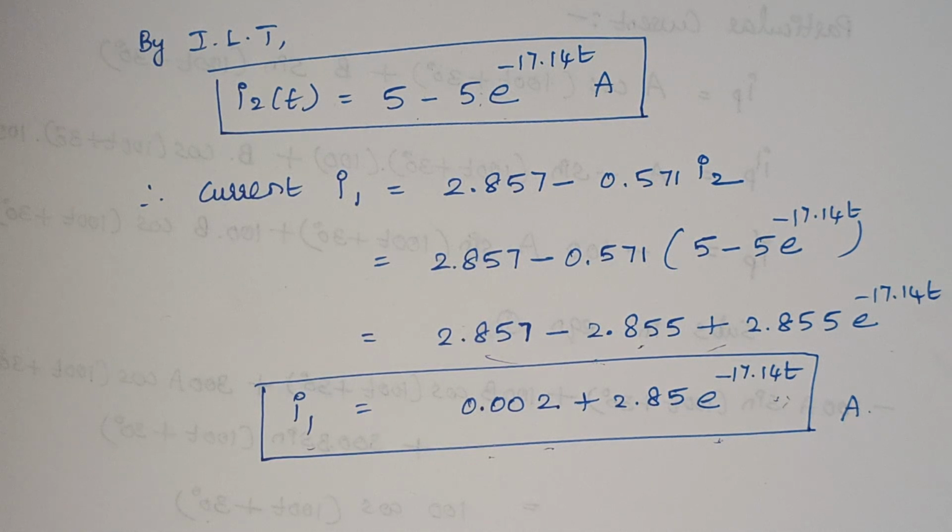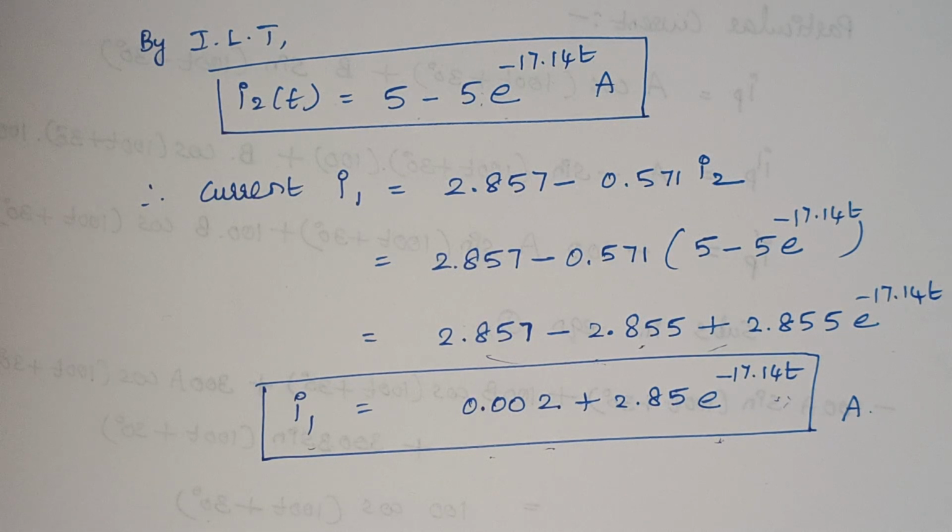The important thing to be noted here is this is one form of solving the problem. Initially, we frame the expressions, that is, we apply KVL for the loops and we will have equations 1 and 2. Then the immediate step is to apply Laplace transformation, proceed with partial fractions, and then apply inverse Laplace transformation. You can use that method to solve this problem as well.